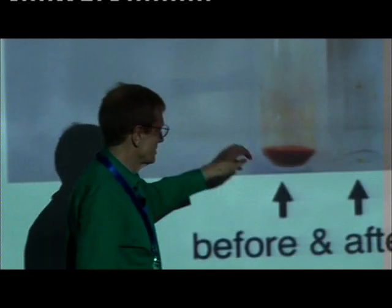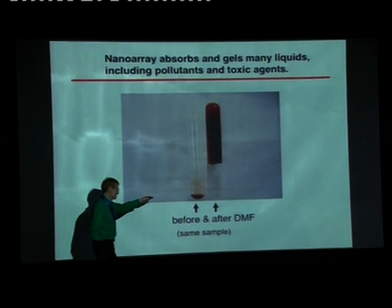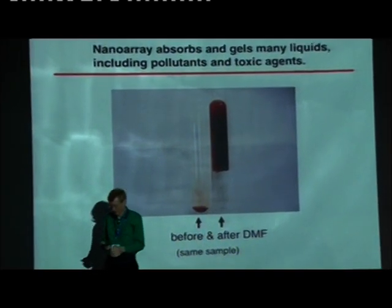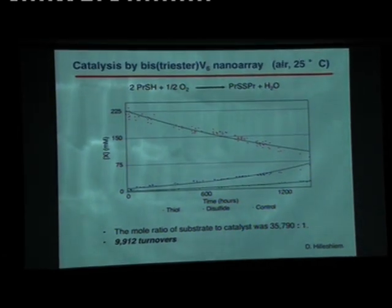We thought that was initially the structure. Now we have refined it using solid state carbon NMR, and so on. It's a little bit more complicated. Here's showing the material actually swelling. This is the same material, this nanonet, with linked V6 units. And as a powder, it's there. You can add a number of things, in this case just DMF, the organic solvent. But you can also swell it with pollutants. So it's a way to trap and do chemistry and remove pollutants.